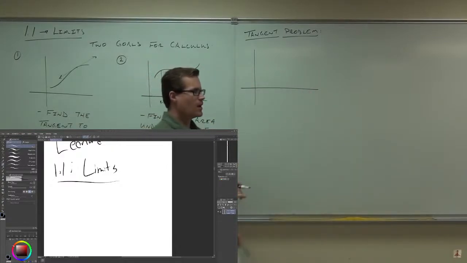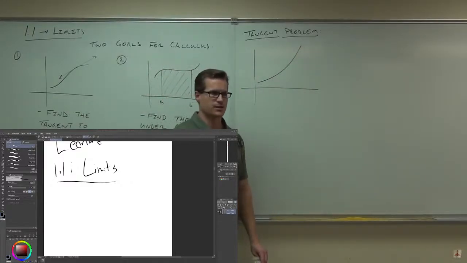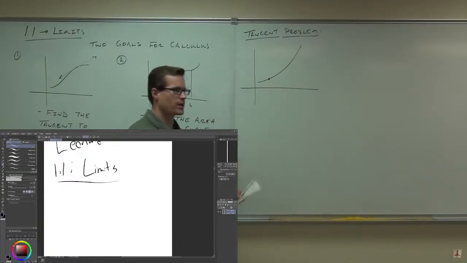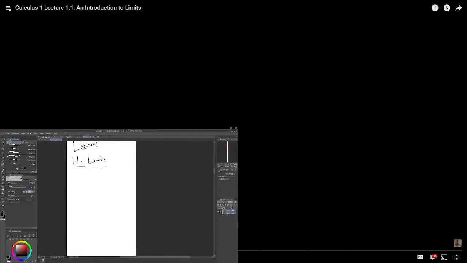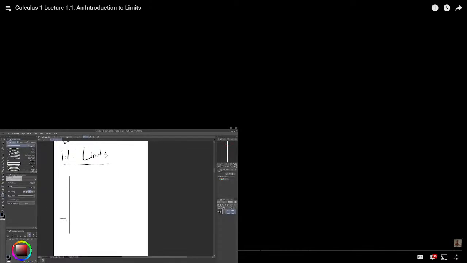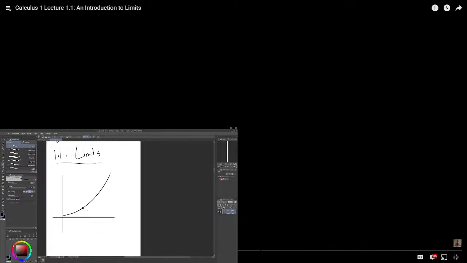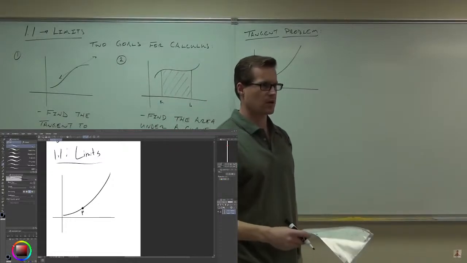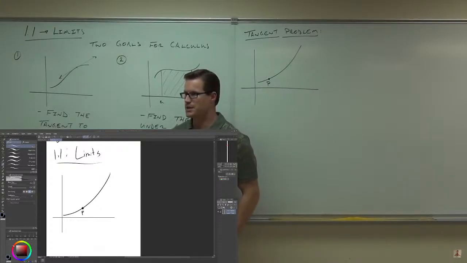Here's the tangent problem. The tangent problem says if you give me any arbitrary curve, so I'm just making up, I don't even know what that is, it's just an arbitrary curve, and you give me a point, let's call that P. It's good stuff, gotta write it down. So we got our curve, and then P. Give me a point, call it P. I want to be able to find the slope of that curve at point P.